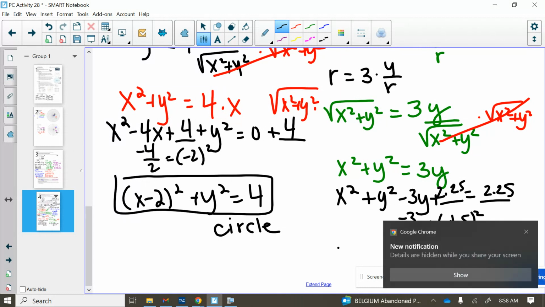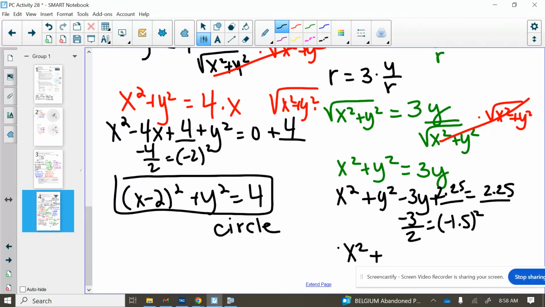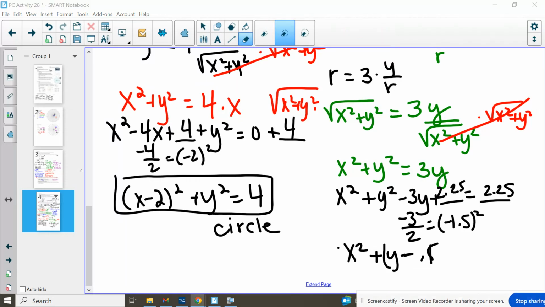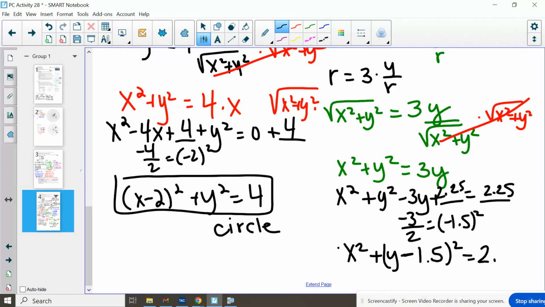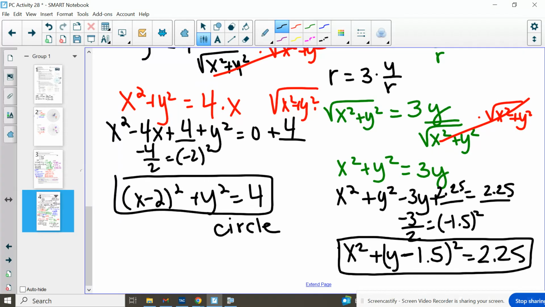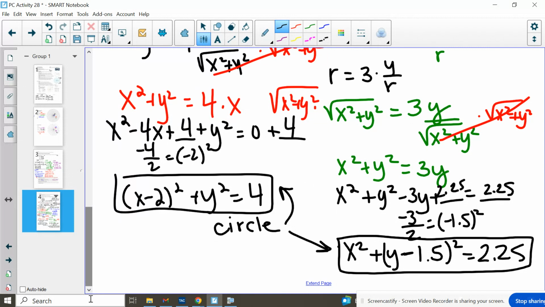And then when we factor, we have x squared. And then when we divide it by 2, we got 1.5 as our value here. And that's what, if we multiply, we get 2.25, but add to be -3. And again, we can see that rectangular form, which we can then also identify as a circle, right? Have a center at (0, 1.5). Radius squared is 2.25, so the radius is just 1.5.